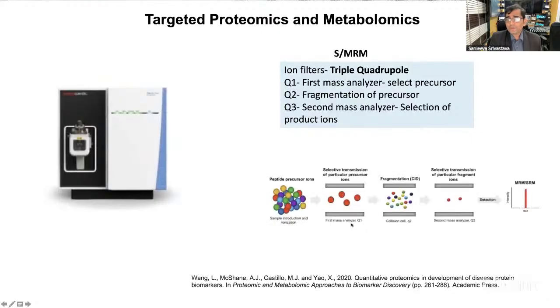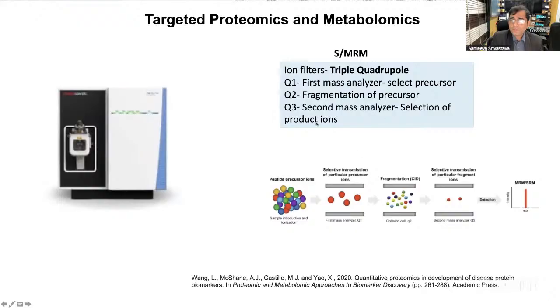Finally, let's say you have already obtained the list of proteins and metabolites which you are very interested in as potential targets or biomarkers, and you'd like to validate them. Therefore, a triple quadrupole based mass spec technology, the TSQ Altis, can be utilized for this purpose. Here, we are not looking at deep coverage. We are not looking at every single thing. We are looking at only selected ions of peptides or other small molecules.